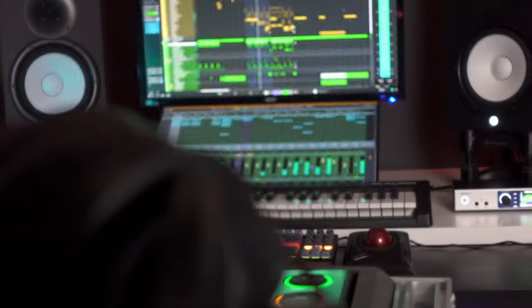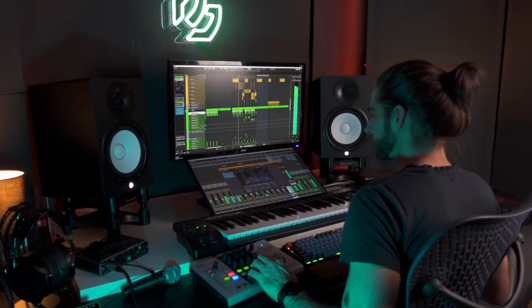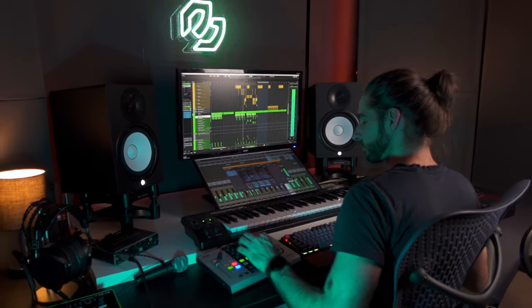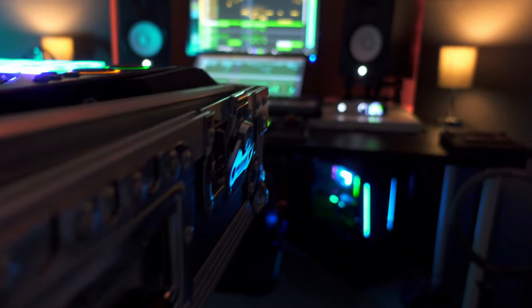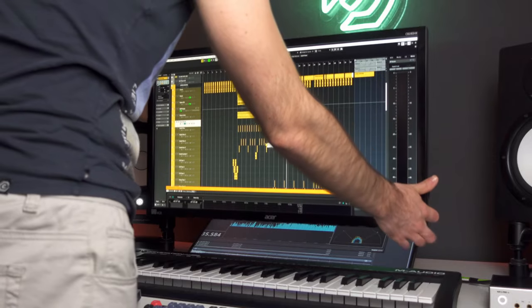We obviously have to start with the heart of my setup which is the screens. These are mounted on a dual monitor arm which allows me to move both screens anywhere I want. Having the mix console down here right in front of me makes it feel more like I'm in an analog studio with one of those actual mixing desks. The bottom screen stays put — my mix console needs to stay put, just like you wouldn't move a mix console.